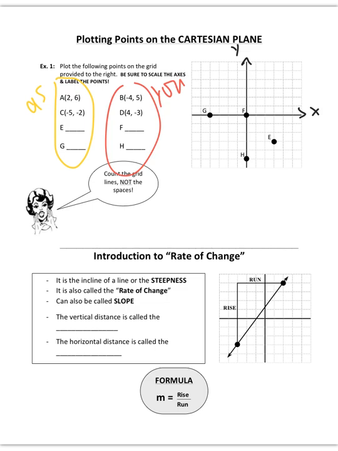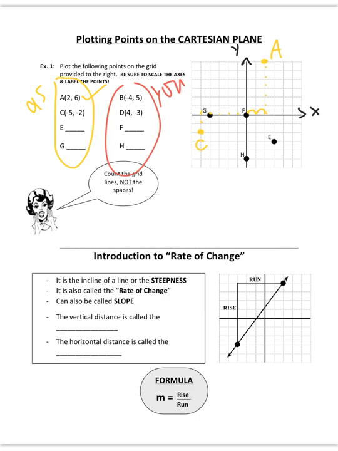So A is going to be at 2. Starting at the center, we're going to go over 1, 2. I'm counting the line, and then I'm going to go up 1, 2, 3, 4, 5, 6. So right on the very top line. So we're going to label point A. Then we're going to do point C. We'll go -5. Again, starting from the center, 1, 2, 3, 4, 5, and then it's -2, so that means down, 1, 2. So there is point C. You can go ahead and do B and D.